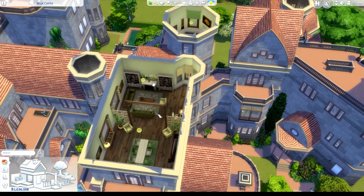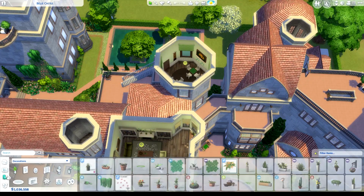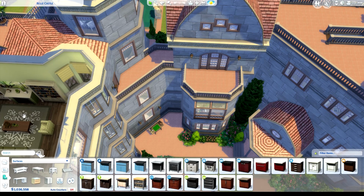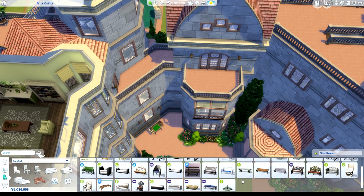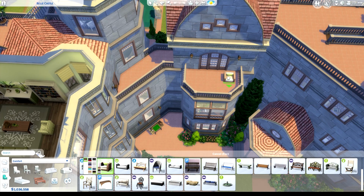I'll add some chairs there in a minute, or later after the video. No, I'll do it now, because then it will be done. I'm just gonna put two simple chairs there. It was not actually part of the tour, but hey, I don't care. I'm just gonna go for these because these are very comfortable, and I've used them in different places because these are just nice and comfortable, and I don't like using too many different colored objects.